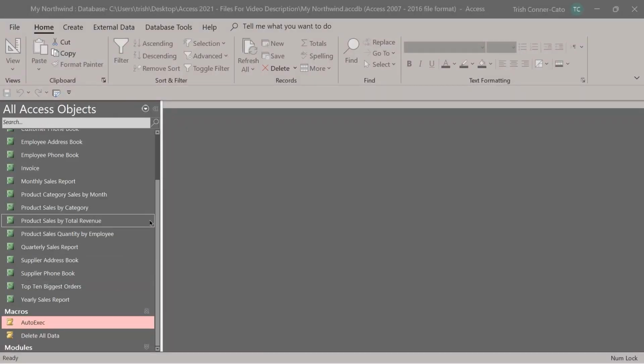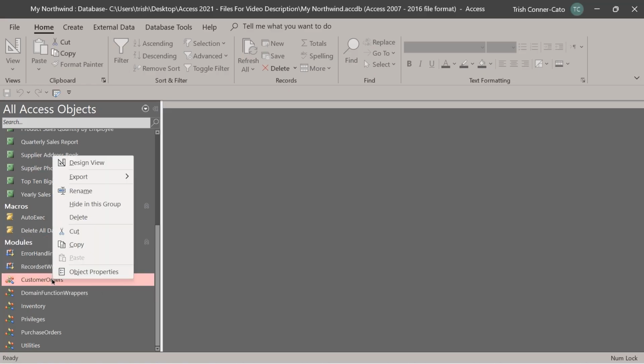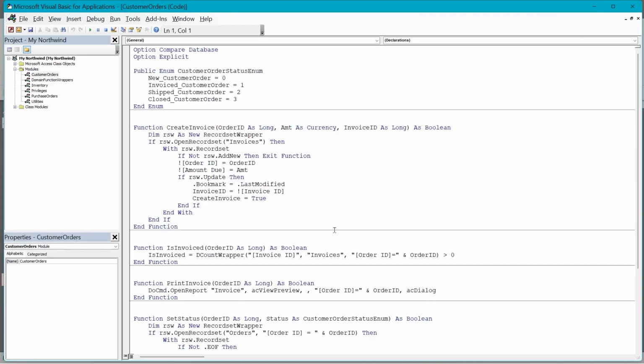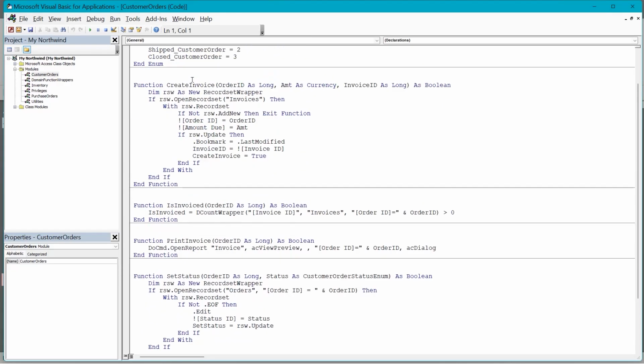Last but not least, we're going to explore a module in here. So we have several different modules in the Northwind database. Let's right click on the customer orders module and choose Design View. This takes you into a whole different window, Microsoft Visual Basic for Applications, VBA, and this is the VBA code that was created for that module.